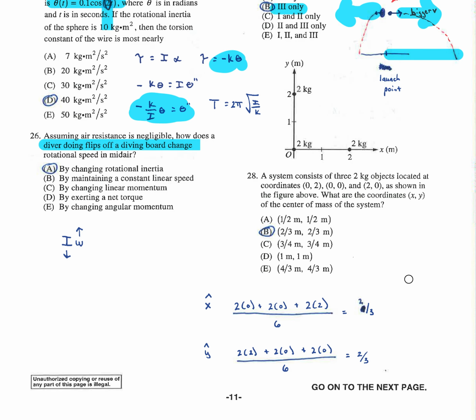Right, this is center of mass, and this is just in 2 dimensions. So we have x hat and y hat. There's a mass there, and a mass there, and a mass there. We just take those 3 masses and plug them into the center of mass equation. This is me taking each mass at its x position, and this is each mass at its y position, and I'm finding the x and y position of the 3 combined masses.